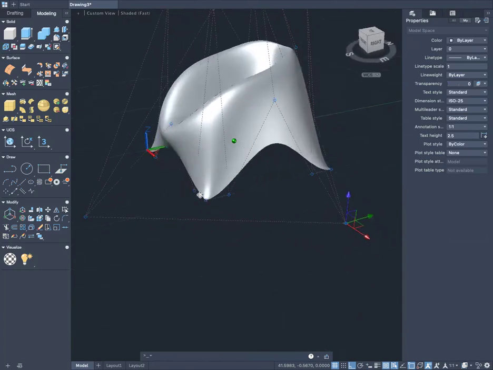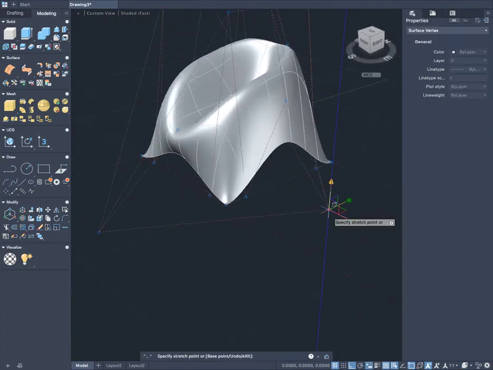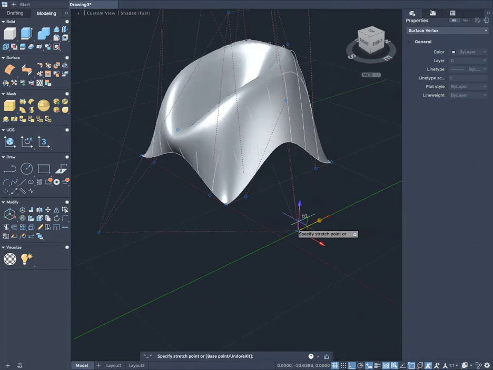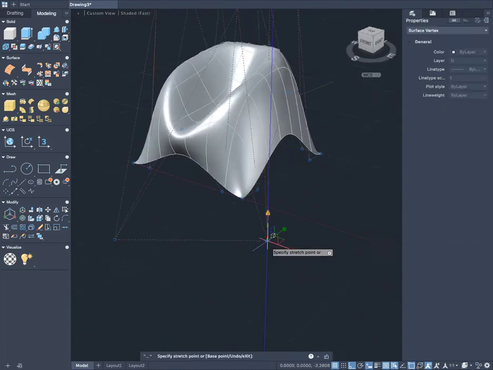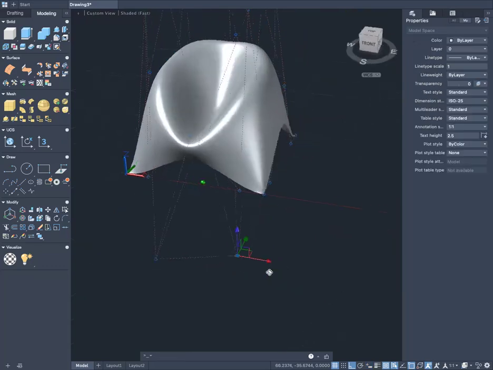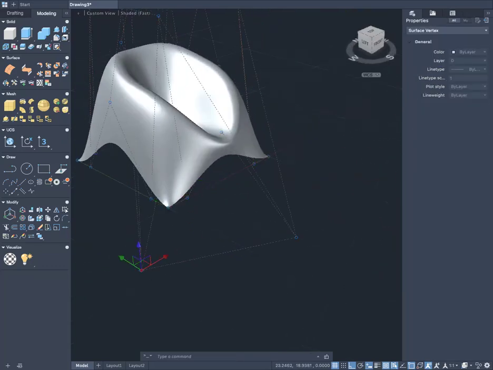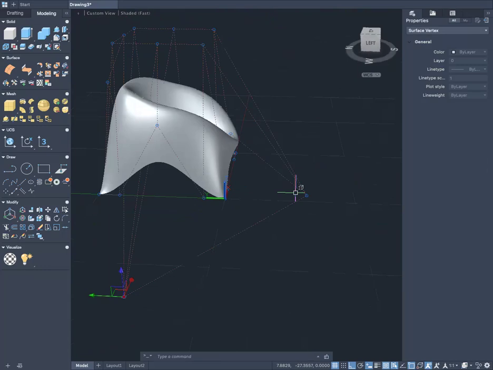And that should suffice for what we want to do. And here is our chair.